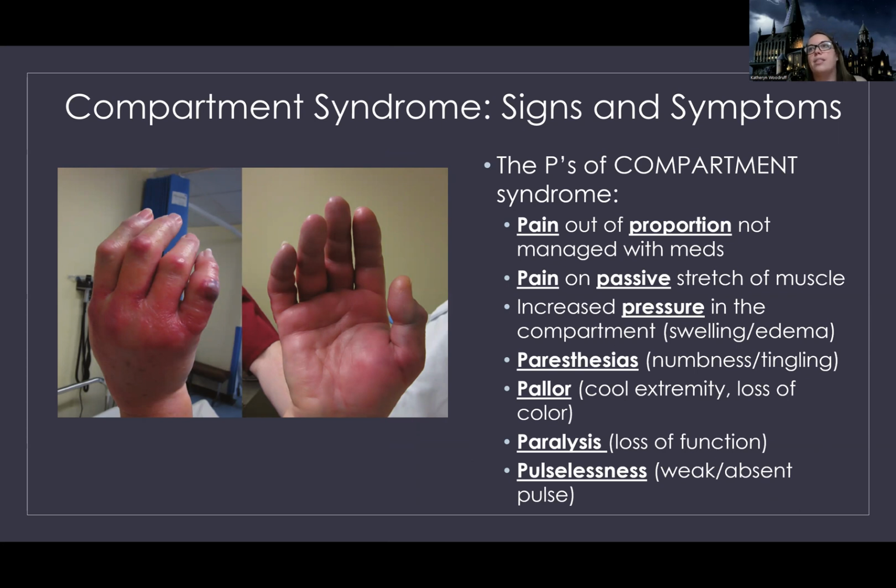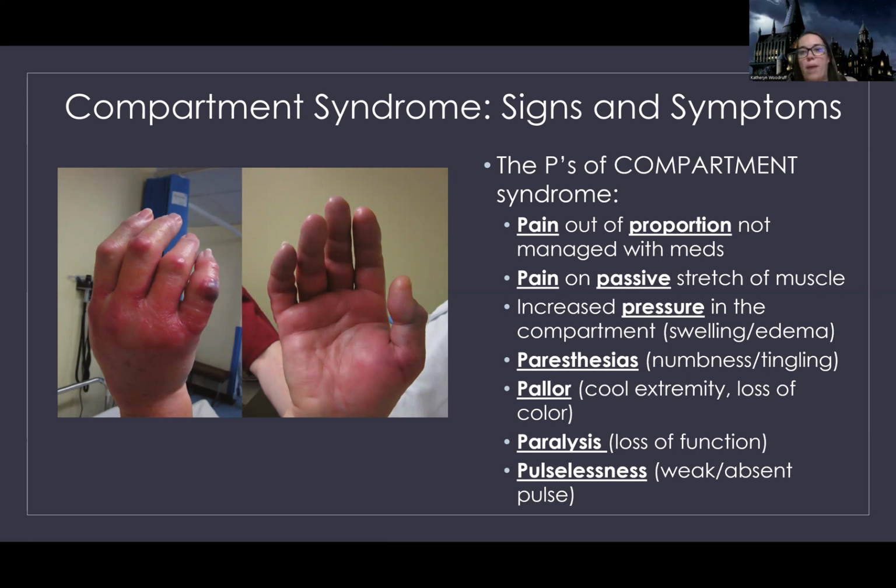And what I mean by that is that if they all of a sudden start having really bad pain, compared to what they had before, or if they're having bad pain in comparison to the injury they have, they really shouldn't be having that bad of pain. And I'm not talking about, we can kind of get a little heartless as nurses and be like, oh, it's not that bad. But I mean, really, if all of a sudden, or for not a good reason, they have this really out of control pain, and you've given meds, you elevated it, you put ice on it, and it's still not better. That's one of the early signs of compartment syndrome, pain out of proportion to injury, or pain that's not relieved by medications, ice, or elevation.